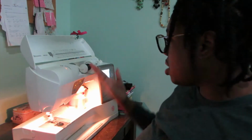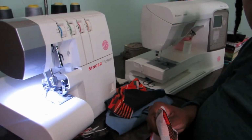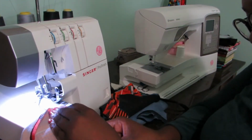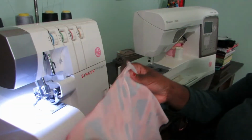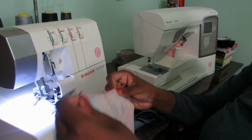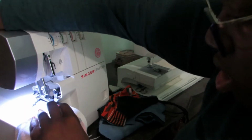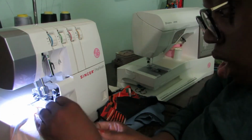Okay, hey y'all. So now we're back in the room. As you saw in the previous clip, I cut all this off because honestly, I don't even need my sewing machine on at this point. I'm just going to turn it off and get back to my serger. We're going to serge the very seam that we just cut, and that should solve our issues. Oh wait, no. Let me not, because I need to serge this part, not the leg. I almost made the same mistake twice. Alright. This part, we serge. And let's go.